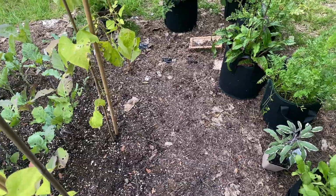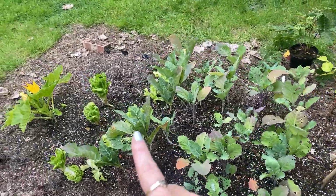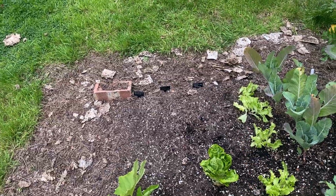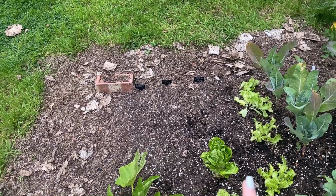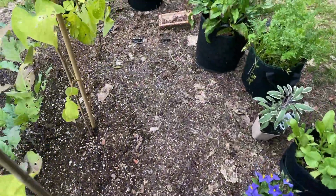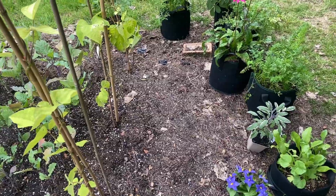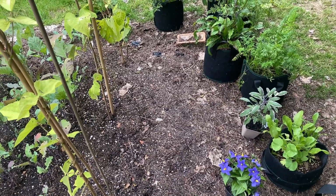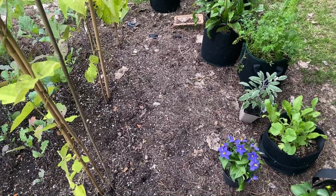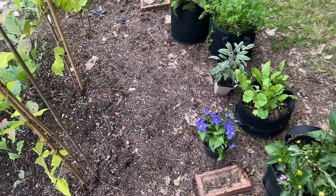Oh, I will say that I have also sown some seeds in 2 rows here and some over here. And these are just different types of spinach, and one of them is an Oriental brassica and leaf radish. So hopefully they will come up and fill these big gaps that are honestly just such a waste of space. Every other time I've really got into gardening, it's been so overgrown and lush and lovely, and this is feeling extremely bare to me. But as I said, if you don't have the time, things aren't going to get done. But yeah, these are 2 different types of spinach as well, which should do well at this time of year.